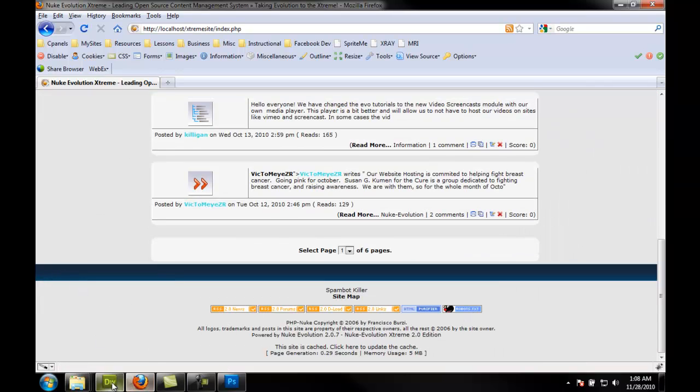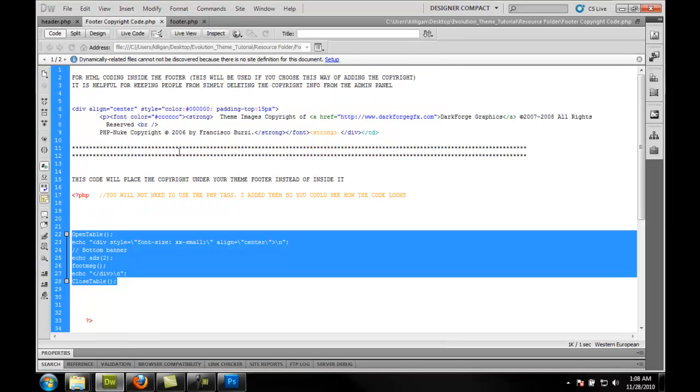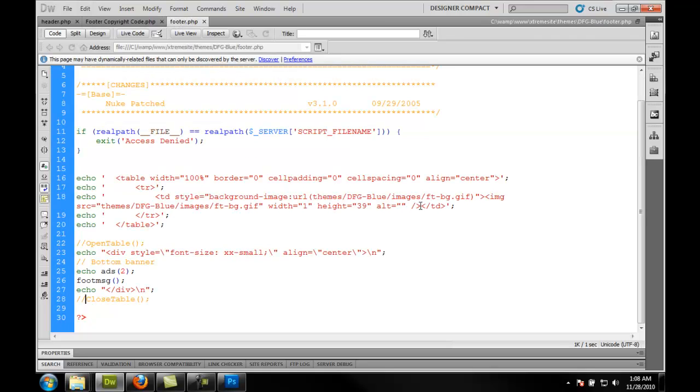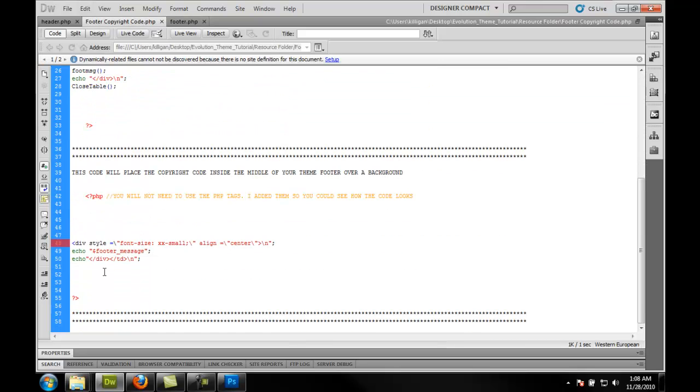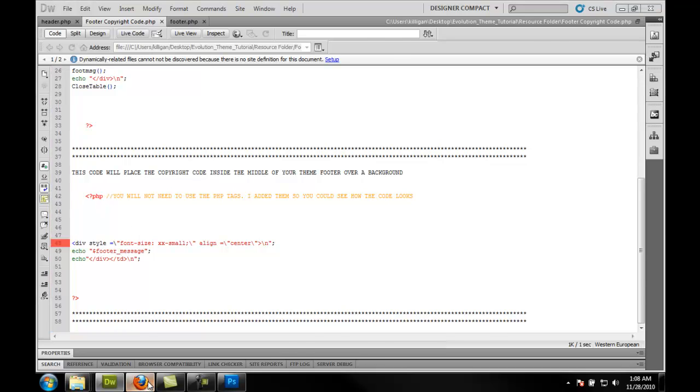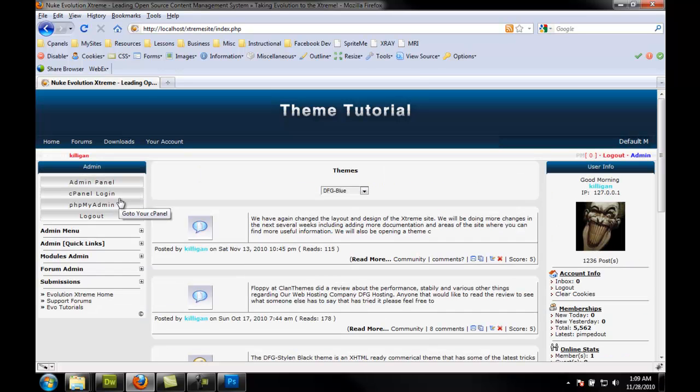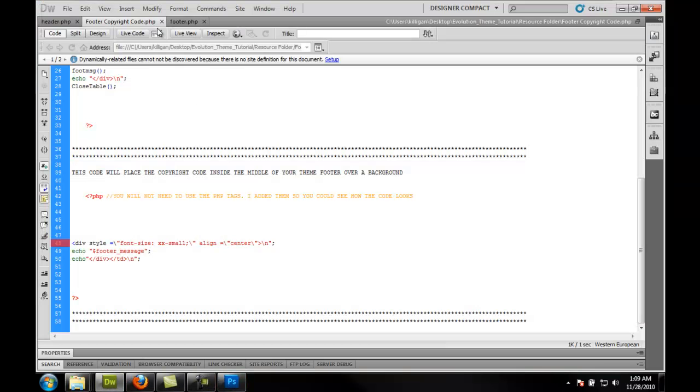You can also use some of the other codes that are in here and kind of mess around with them. This one here will let you type out your code. You just add the div and basically just throw it on that background image and type it out, and then it'll go across the bottom of the image. Then there's this one here, which if you actually have a large background image, like on the Evo-Xtreme theme, you could use that code and it would just place it over that center background, or whatever background you wanted to use. So that is the footer copyright. So we can go ahead and close that.